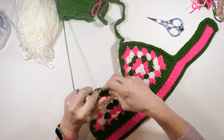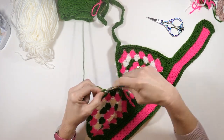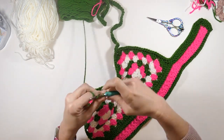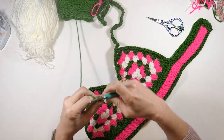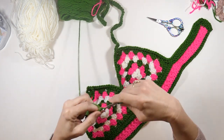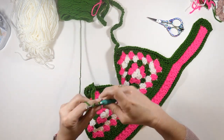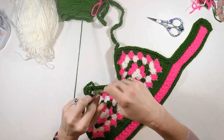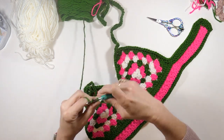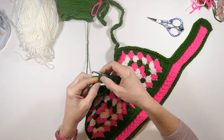And then I'm going to, again, half double crochet in that chain two space, and now I'm going to chain 75 again. Okay, so I've got my 75 again. Now I'm just going to turn and I'm going to work again in this back bump.